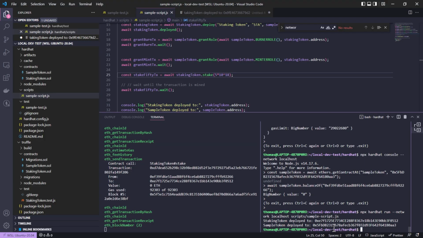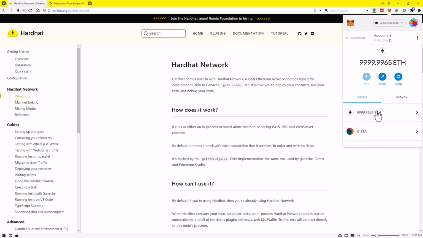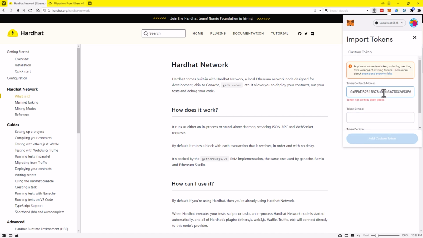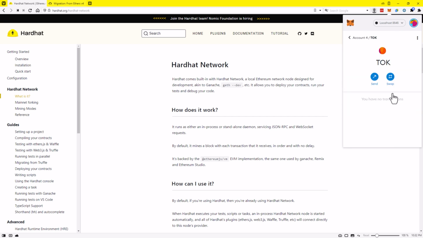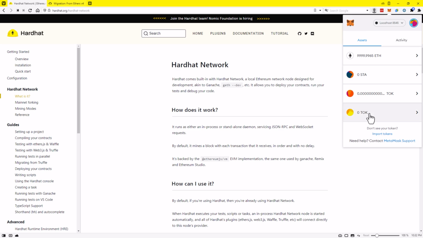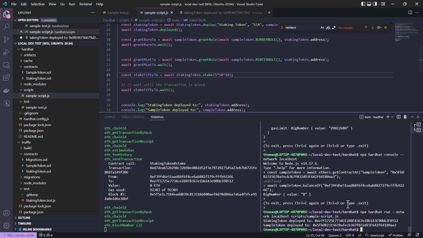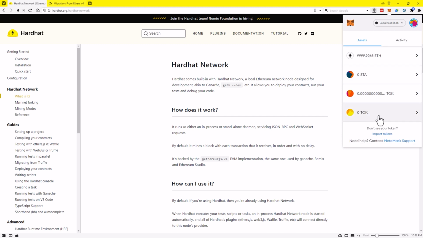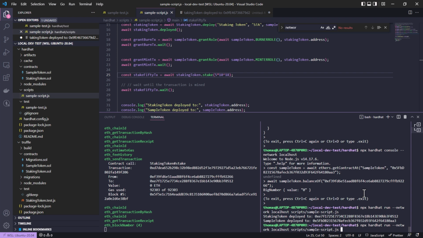What is baffling me is that we always have a different token address. So now I have some tokens, but I have nothing staked. Let me see the staking token. Fascinating.